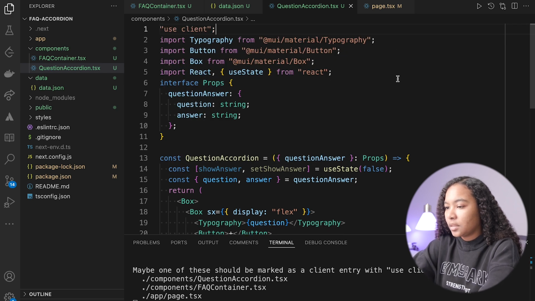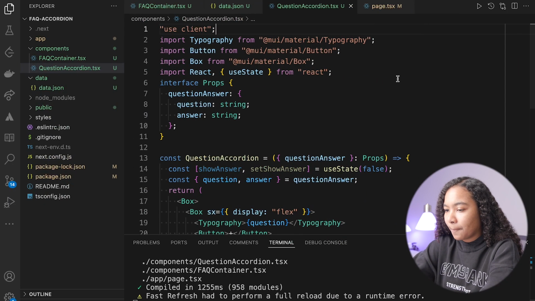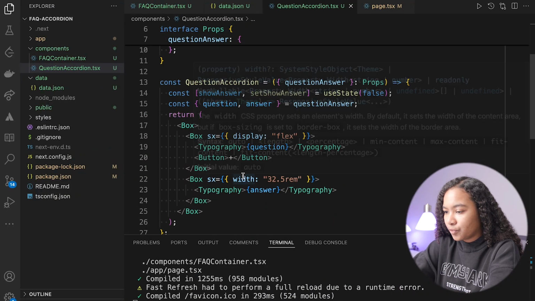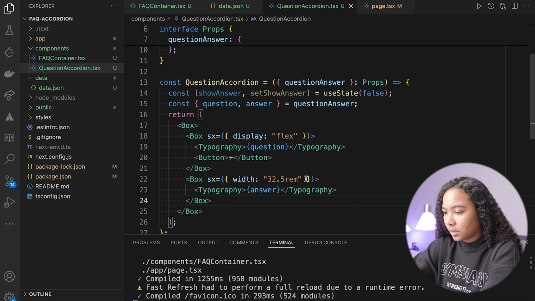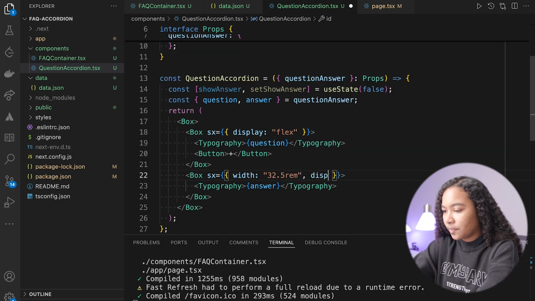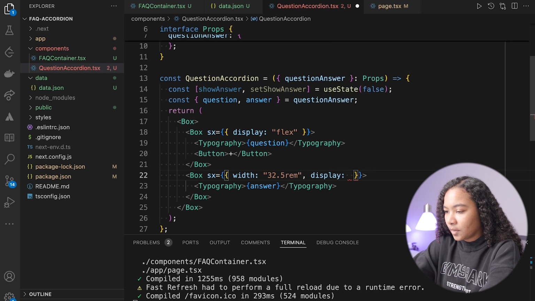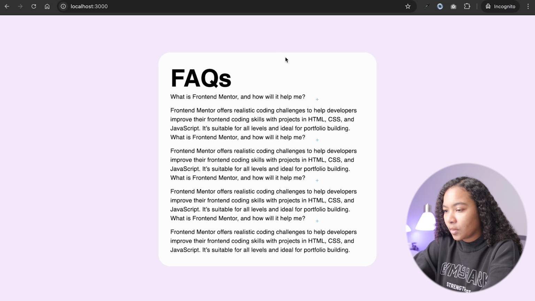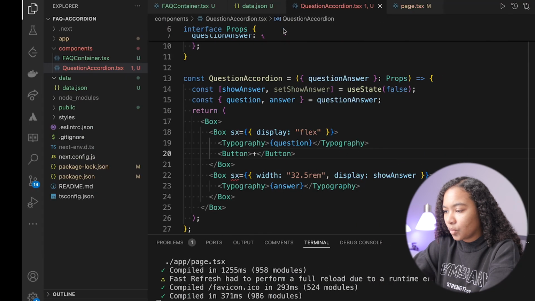Use client. Okay. And then if true, we can set the display to be true. So we'll say display should be show answer. Or not display.